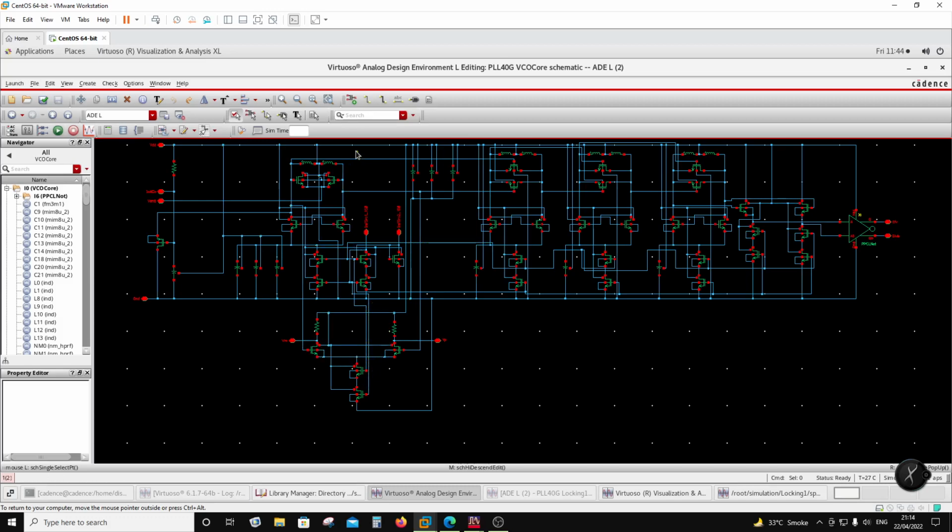The output of that feeds into the first stage, which is again a similar topology, but these MOS devices are injecting the output from the VCO into this, and this is an injection lock divider. So this divides by 2. Following that, there is another injection lock divider, which divides further by 2, and then the third one further divides by 2. So there are 3 injection lock dividers, which in total divide by 8.